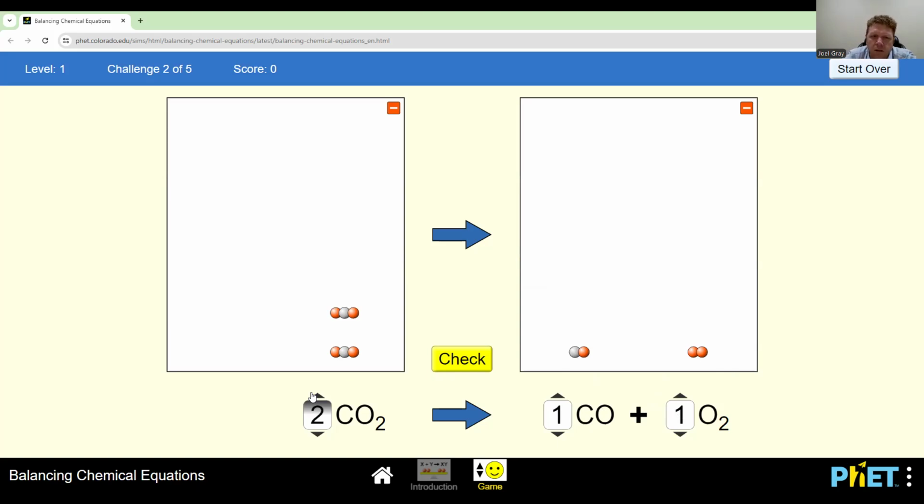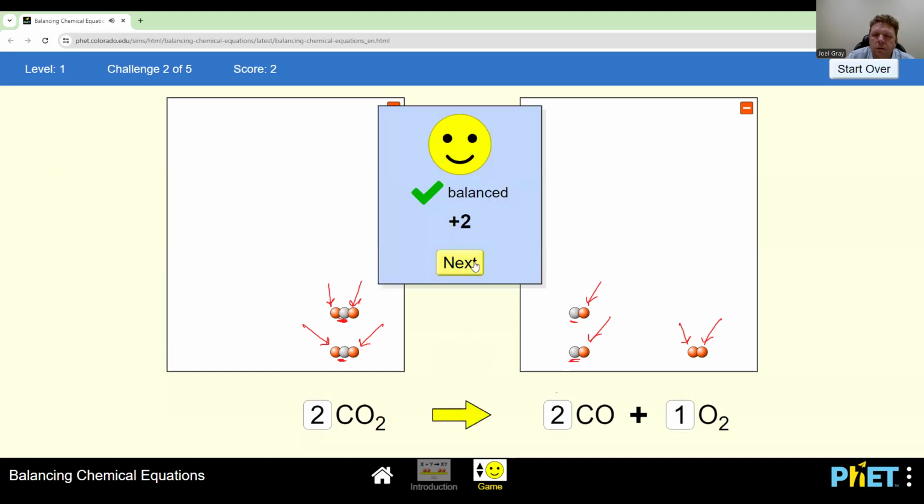Okay, so how about this? Now I've got 2 COs, or sorry, 2 carbons right here, and 1 carbon. I need to up that. Oh, fine. 2 COs. Now, oh, this is intriguing. What I needed to balance was my carbons. I've got 1 carbon, 2 carbons. 1 oxygen, 2 oxygens, 3 oxygens, 4 oxygens. It looks to me like I'm balanced. Let's go ahead and check this out. Yes, I did it. We're plus 2 there.